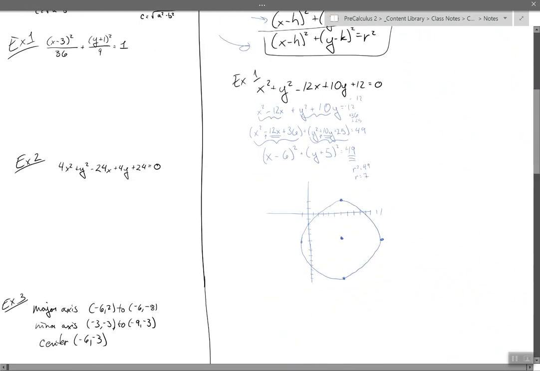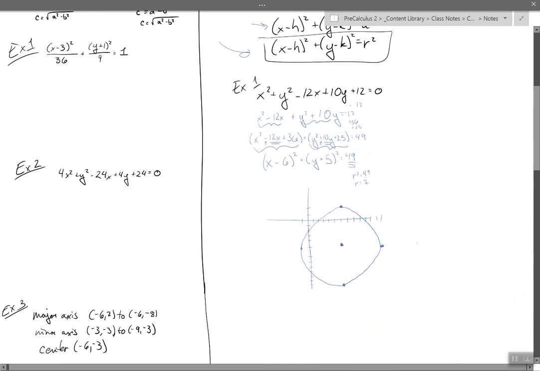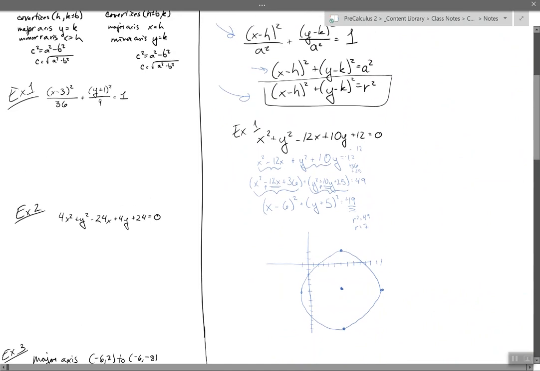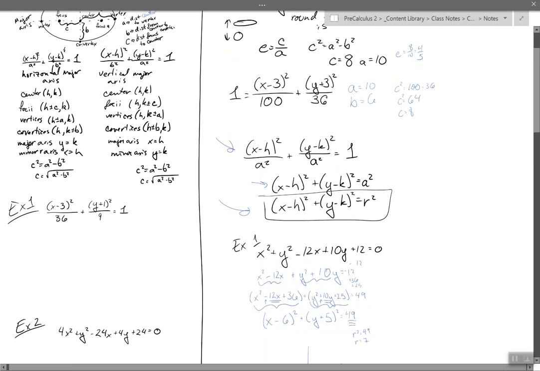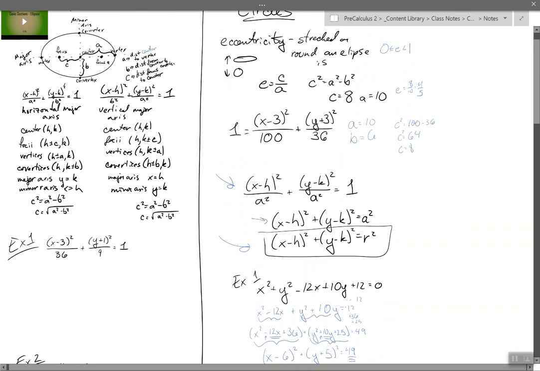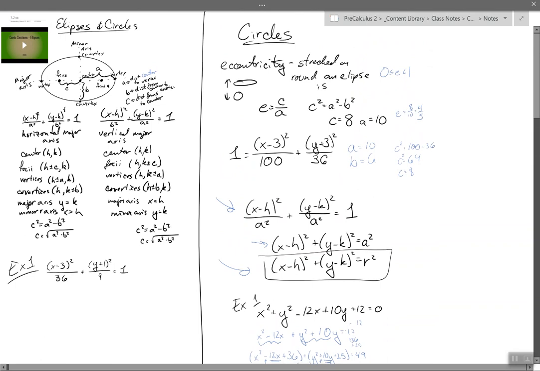They can also tell us that there's a circle centered at 2, 3 with a radius of 4. That is basically giving us the same as the vertex equation. You just plug everything back in, and it's super easy to graph from that. So there's only one example for this. It's a very quick section. Again, circles are ellipses that are the same distance from the center to the vertex as the covertex. So it's a lot of the same skills that we saw in the previous set of notes on ellipses.